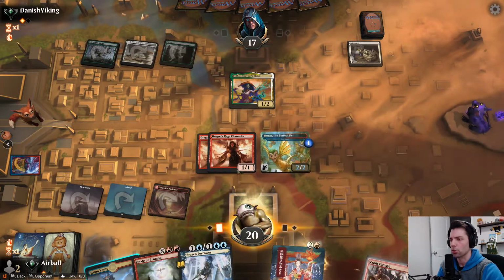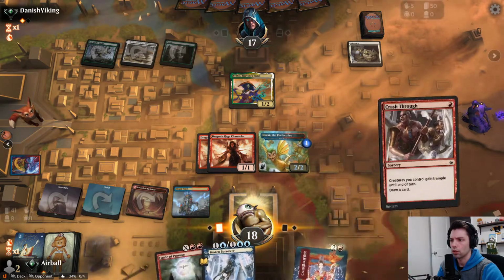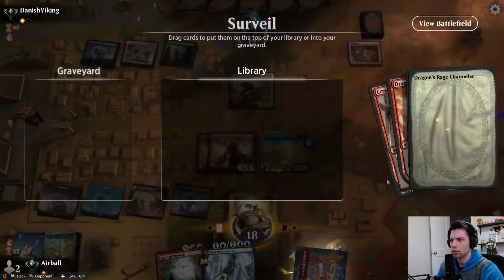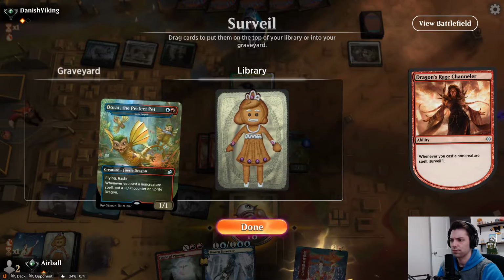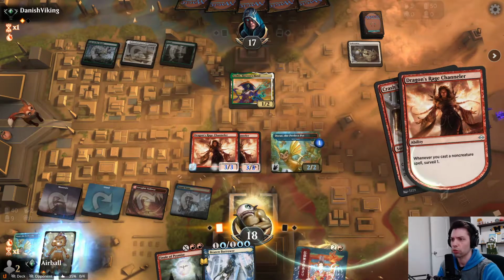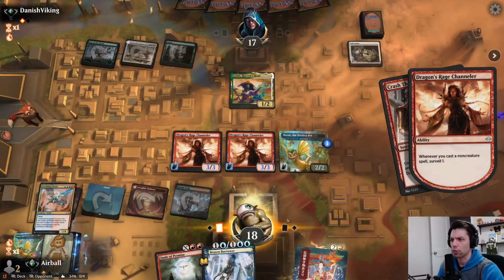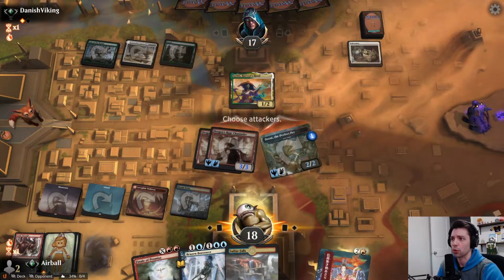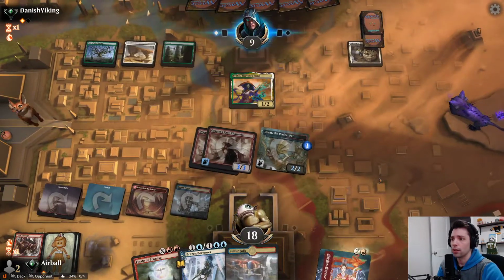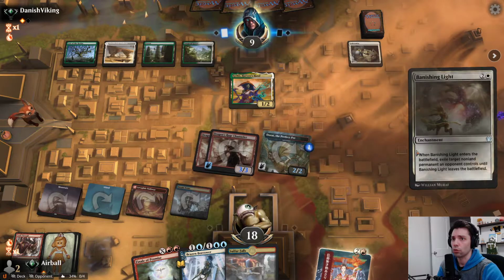We could put the Borrower in the bin to attack for more this turn, but I don't think I want to. Another Dorat. That's the creature we need to turn on the Chandlers, so we'll bin that. I think we'll bin the Crackling Drake as well. And I think, unfortunately, there's just a reasonable chance that the opponent plays 9 lives. And we'll be in serious trouble.